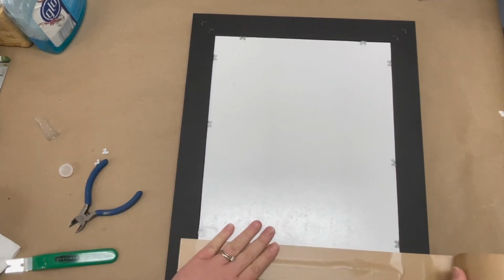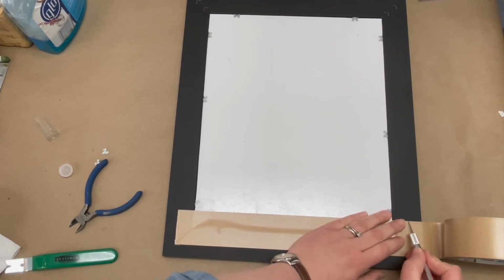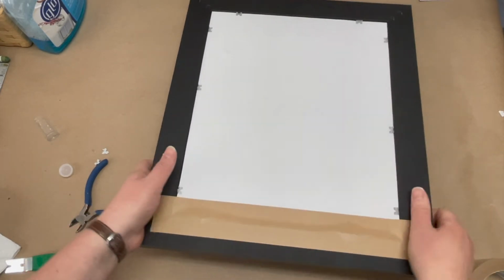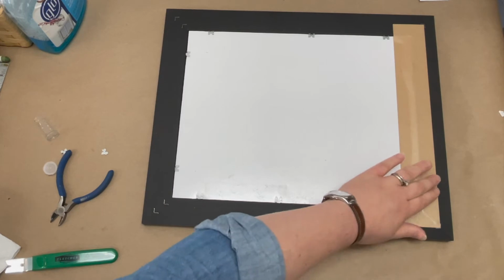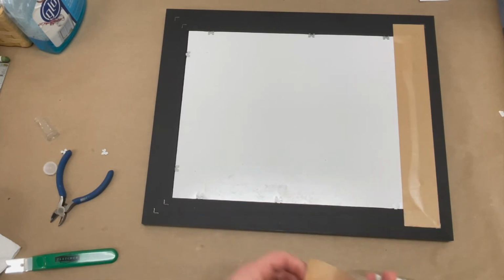And once I get that laid down, I'm going to take an X-acto knife and trim it off around 3/4 to 1 inch from the edge of this frame. I want to leave room on the edge of the frame because I would like to put a dust cover on when I'm done here. And I don't want to put tape to seal my dust cover onto this tape because it doesn't really adhere very well.